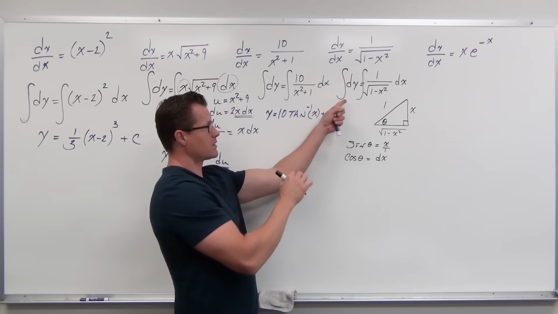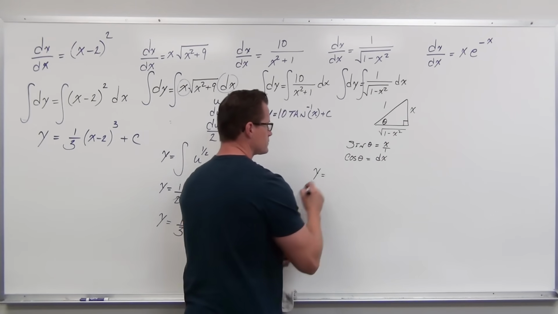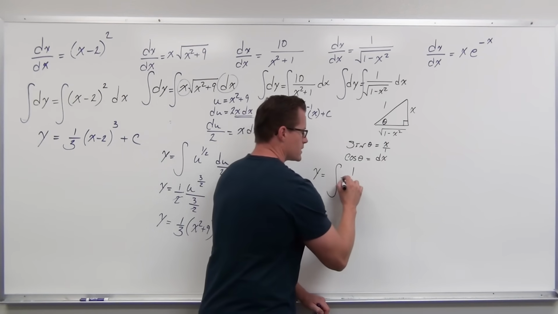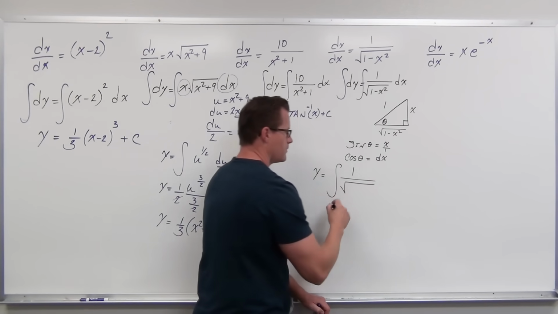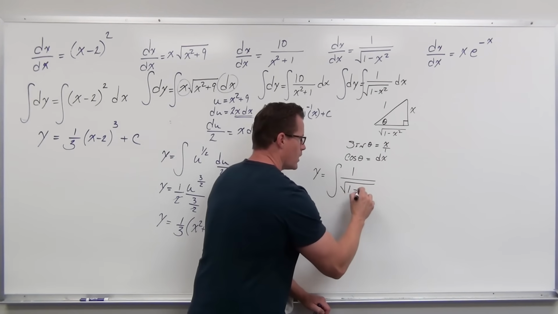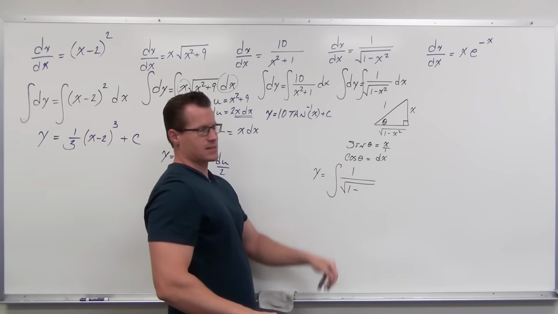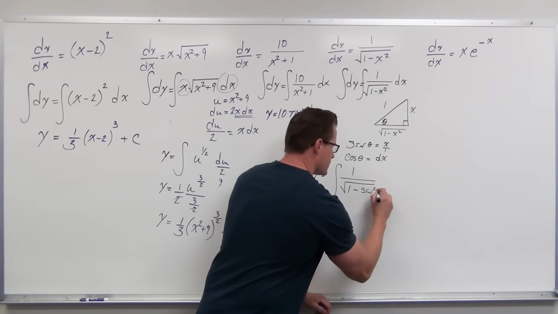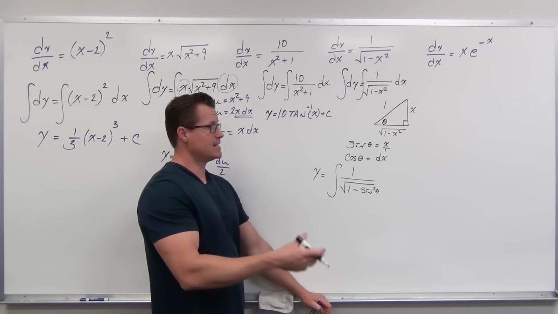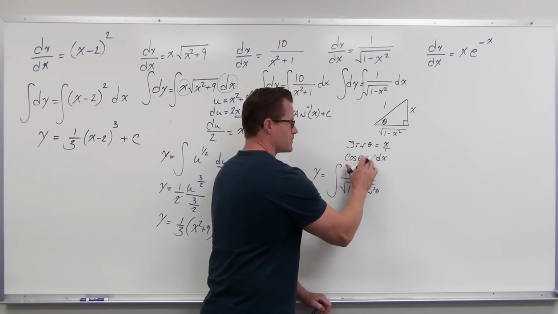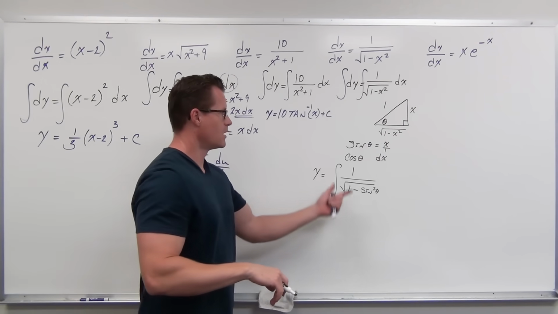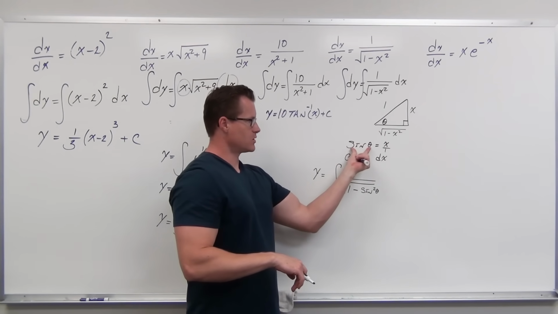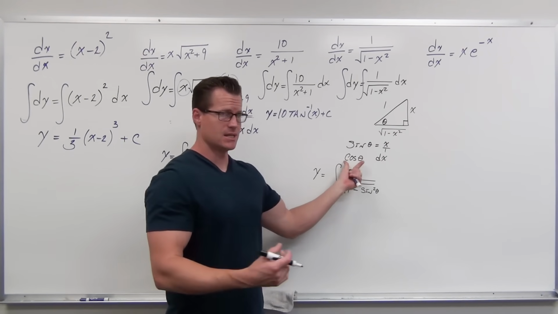So we've already done the integral of dy, it's y. On the right-hand side, we still have an integral, we still have a 1, we still have a square root, we still have a 1 over that square root. We have 1 minus x is sine. So we have this sine squared theta inside, but dx, I kind of forgot something here, I need to make mention of this. When you do a derivative of sine theta equals x, you're going to get cosine theta, but I forgot my d theta.